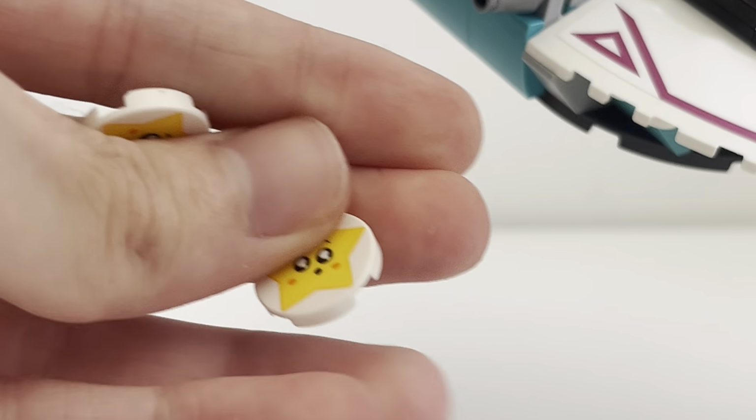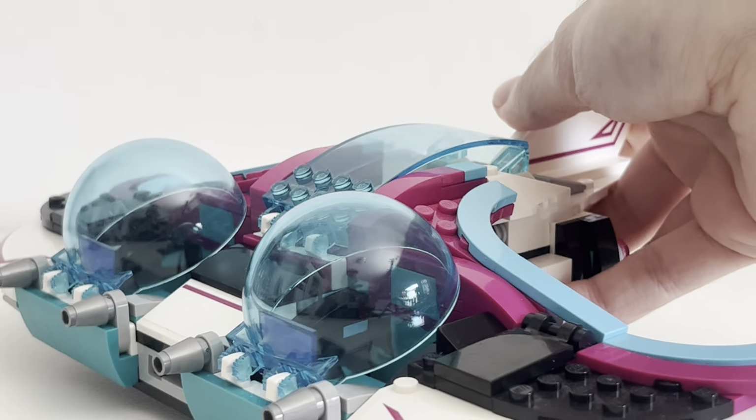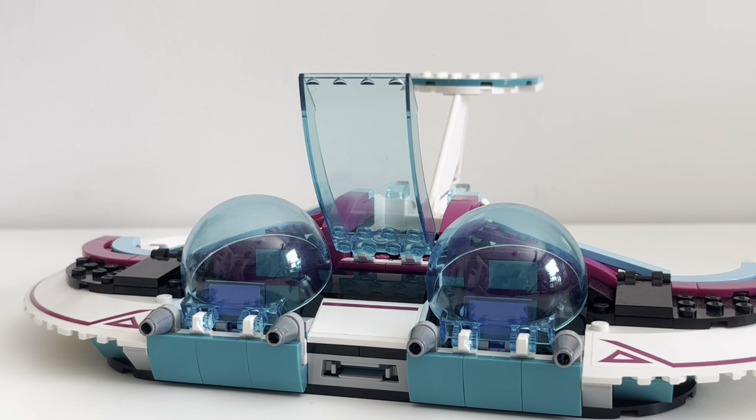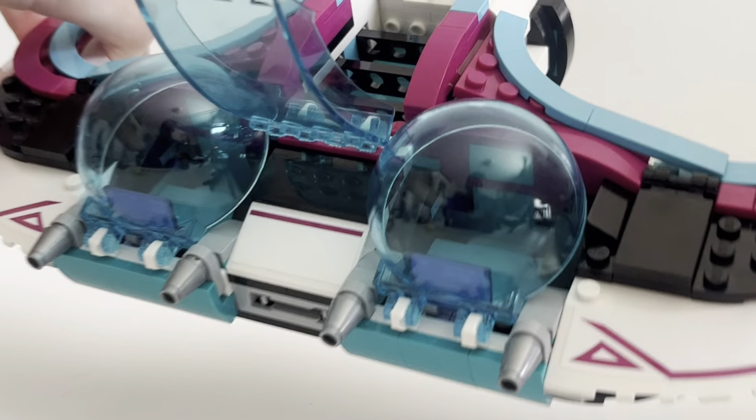And it has a little print of a star, which is funny because you get that exact star in the set. So that's cool. Aside from that, it does have another feature, which is involving the star. So if you open this cockpit up, it's going to be a little hard to show.